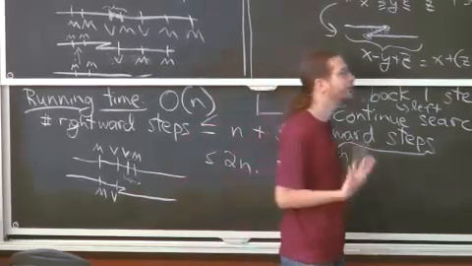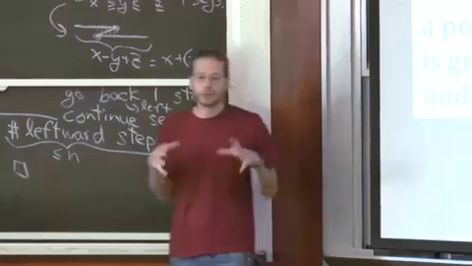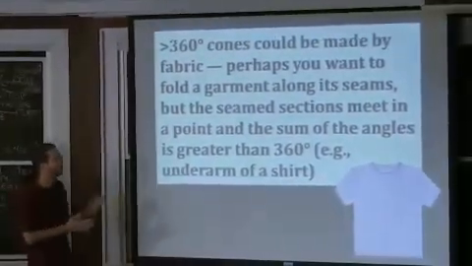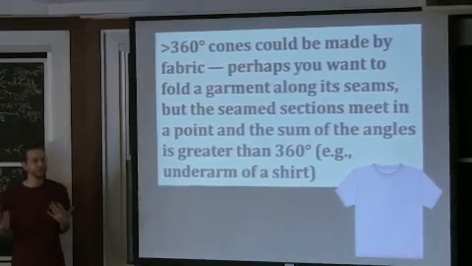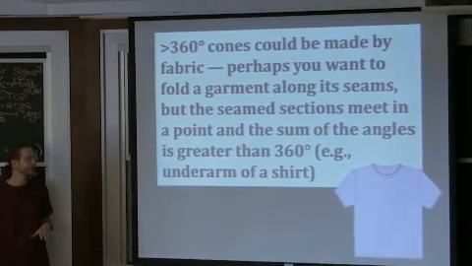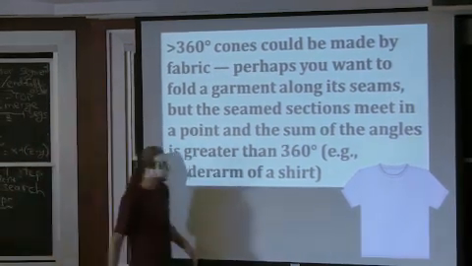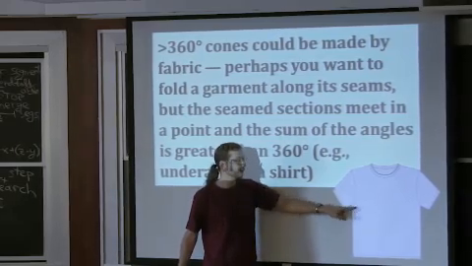Now, with the Kawasaki condition, I mentioned briefly in Lecture 3 that we were talking about convex cones where the amount of material is less than or equal to 360. Someone pointed out, and I said, out of paper, you can't make something more than 360. And it's true if you start from one sheet of paper, but if you start with multiple sheets of material and join them together, like sew them up, like in a t-shirt, you can get non-convex cones, meaning more than 360 degrees of material here.